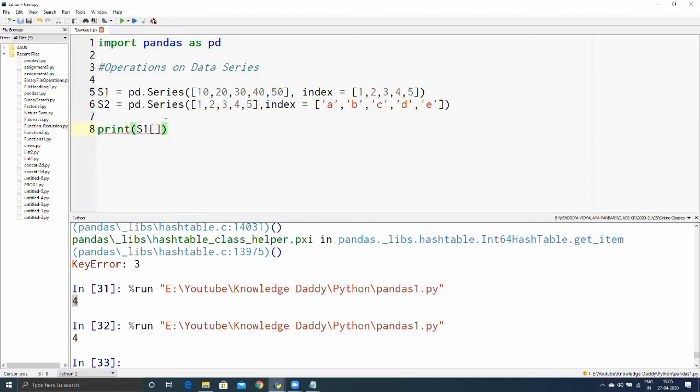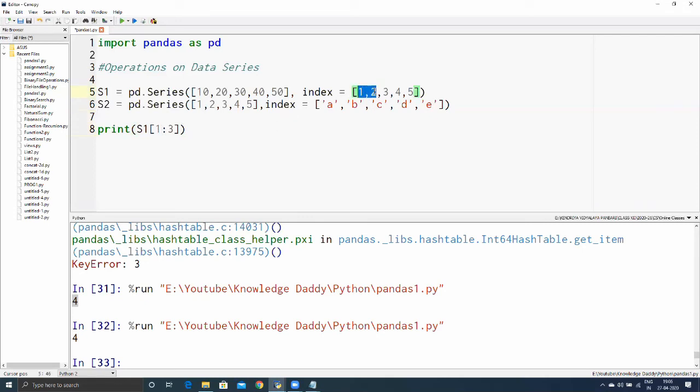Suppose we are working with S1 and we are slicing it from, okay, here the thing is different. Let me see if I can get it right. If I'm trying to slice it from 1 till 3, there are two possibilities for my output: one, we are using the labels; another, we are using the actual index values. I think here it will use the actual index values and not the labels.